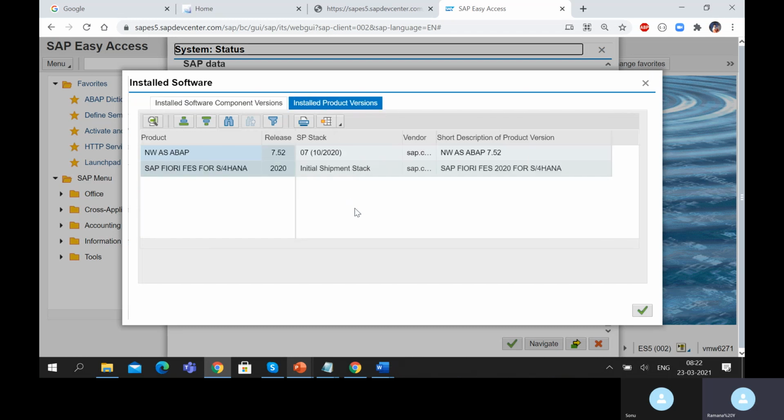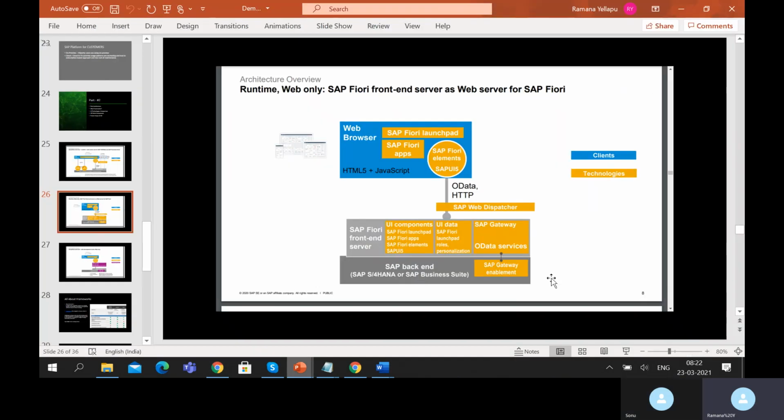So the so-called HR, etc., will be available on your backend system because that's where your data lies. I said CRM system, right? If you see the diagram as well, we're mentioning it as SAP backend system or S/4HANA system or business suite. So this system has only Fiori apps. Using only the Fiori product, you're limiting access to HR, etc. But on your backend system, you'll have your dedicated HR specific add-ons available. So that's the key difference between backend system and front-end system. If you have an HR component installed, that means you have all your business data available as well.